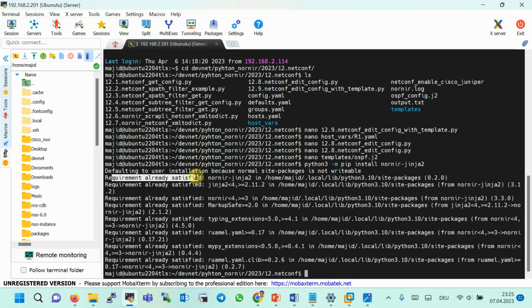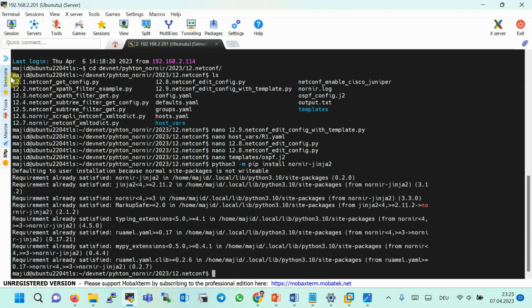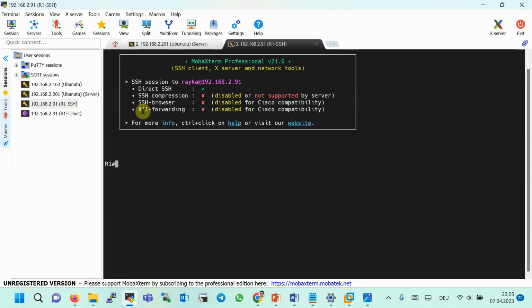Before we run the automation script, let's check the current OSPF configuration of the network device with the command show running-config | section router ospf. Now we run the script to see the result of the configuration.